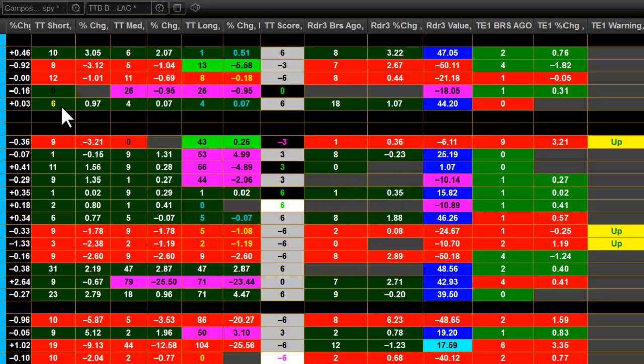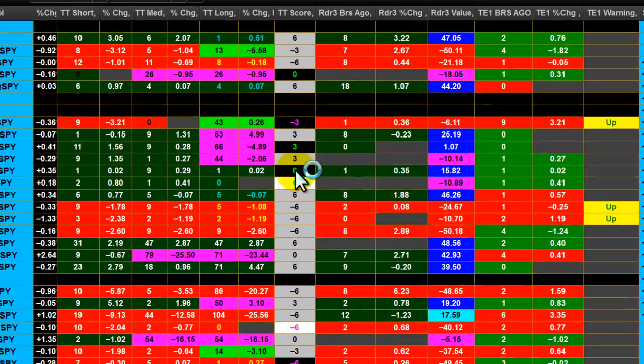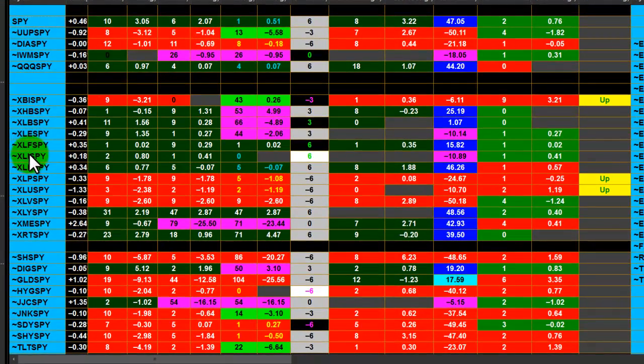But if you look at this indicator, this is the triple trender, the TTB triple trender on the spreadsheet. What it does is it shows green cells to represent each trender if it's bullish, and if the trenders are bearish, it plots red cells and ends up putting a score at the end, which sums the number of green and red cells. So I can look at the triple trender and see that the ones with a score of 6 are the strongest sectors. That would be the financials, the industrials, and the technology sectors.